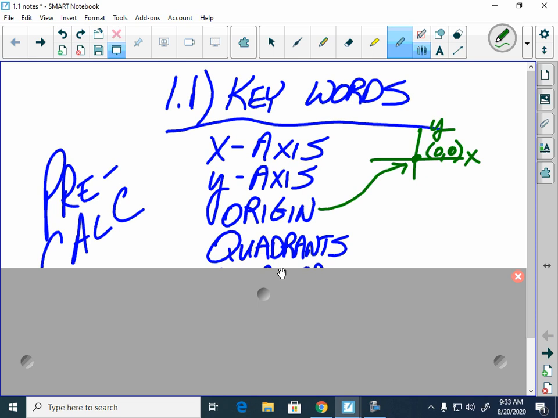The quadrants. I'm going to write the quadrants because this is one of the few times in life, besides in English class, that I actually get to use Roman numerals. And yes, I would expect you to use Roman numerals too. Ready? If I said, hey, what are the quadrants? The quadrants are I, II, III, and IV. 1, 2, 3, 4. Those are the quadrants. Remember that now?